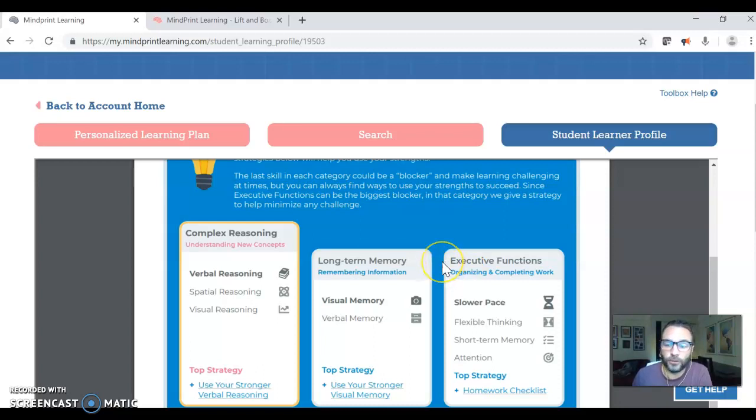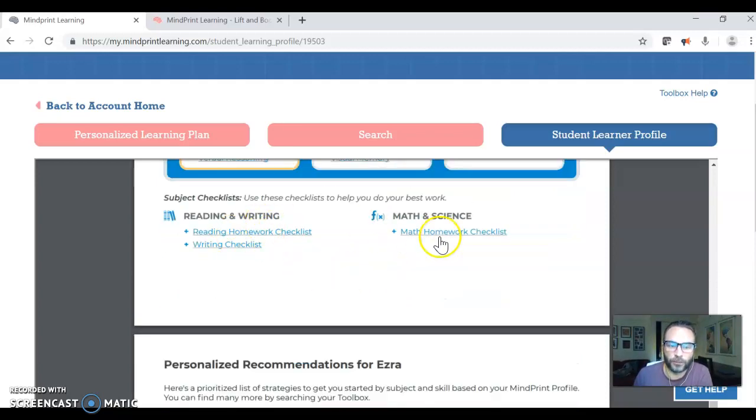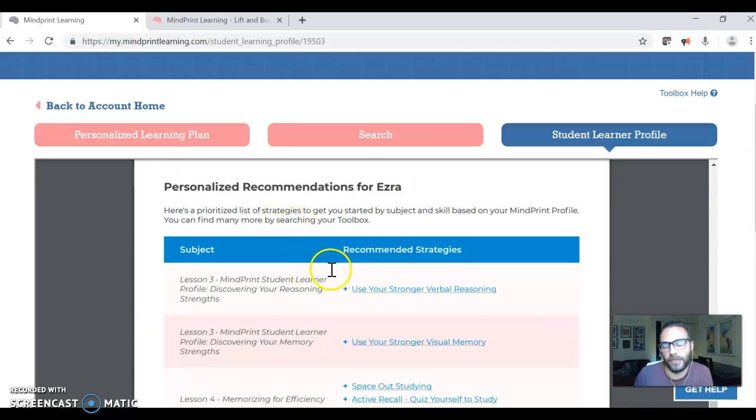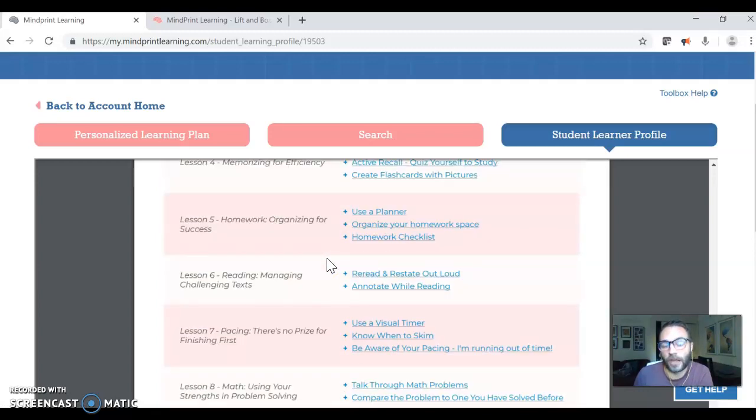But the thing that's new and spicy is that on the second page here, right here at the bottom of the first page, and then here on the second page, they actually go through and give some pretty cool strategies you can click straight on. So this actually suddenly just became really useful for teachers.